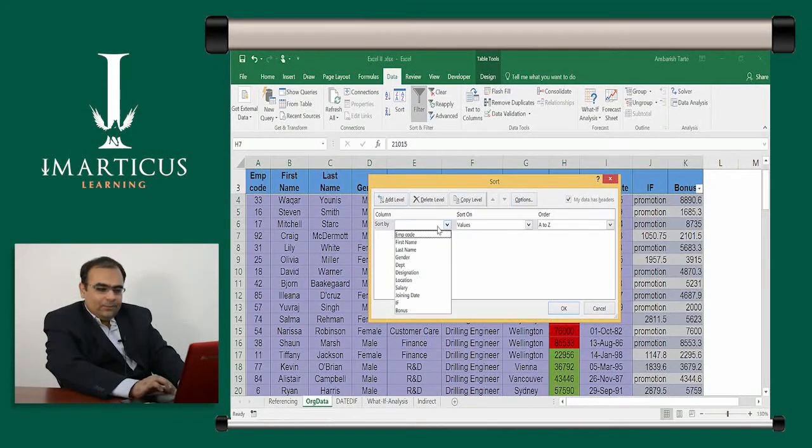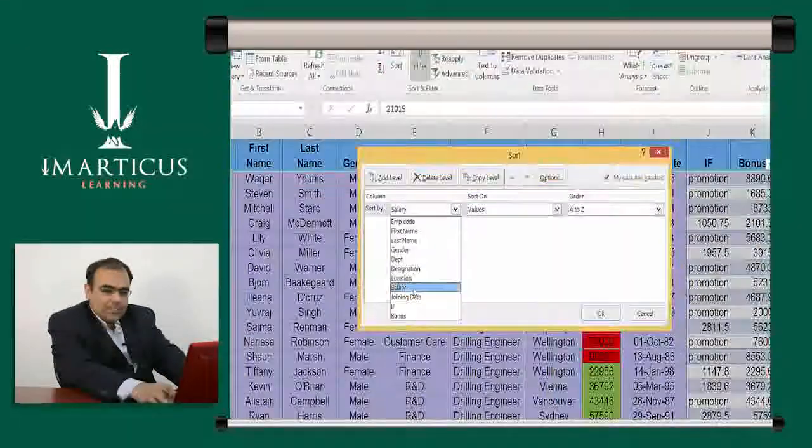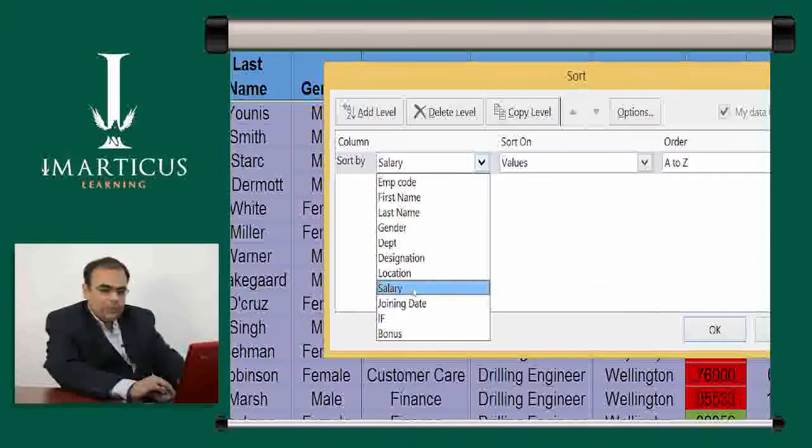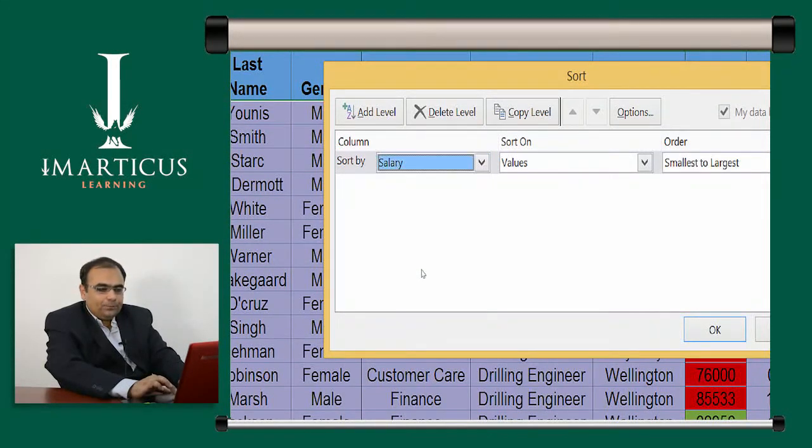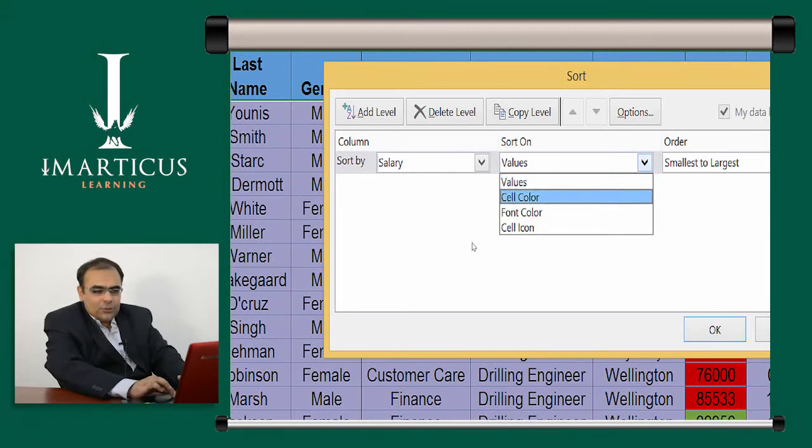I'll say add level, and it's the salary column that I'm doing sorting within. So I will ensure to select salary from the drop down here. The sort by window shows me all my headers in the data, so I can select salary from here. Now sort on. This time I do not wish to do it with respect to values. Hence I will come to the drop down here and I will choose cell color.